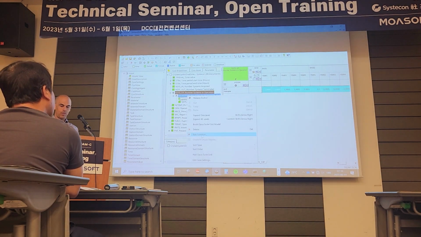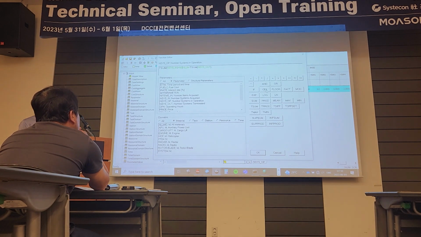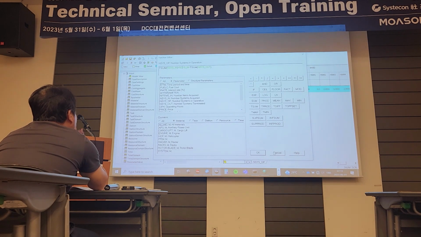And here we have a quite extensive functional editor which allows you to build arithmetic expressions with parameters. You can have logical conditions like if clauses, ceiling, floor. You can use sum, product, mean, max, and you have some time functions as well. This is way too complex to talk about right now, so don't be afraid, I won't do it now. But this is quite powerful because you can build very complex functions to calculate your parameters or your costs.